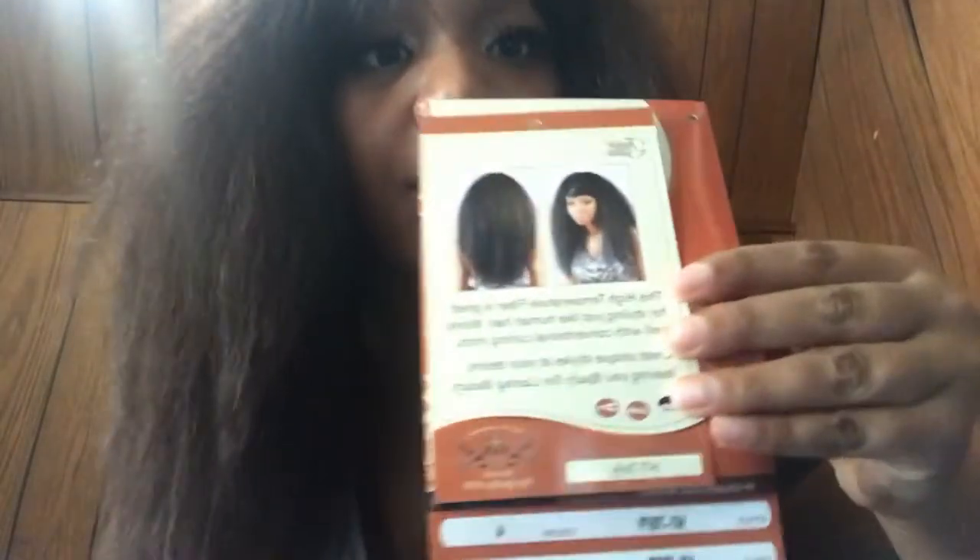I went shopping at samsbeauty.com to get some more wigs. I usually get my wigs from there. I've only purchased synthetic wigs thus far — I do eventually want to get a human full lace wig, but I haven't been able to yet. This one I just put on because I have to run out. Let me show what it's supposed to look like — all puffy like that — but you can flat iron it.